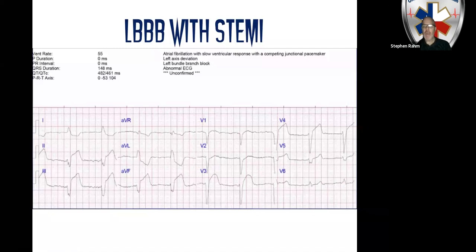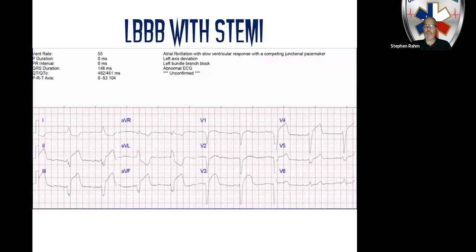That's okay, because in order for it to meet that inappropriate concordance, it would have to be elevated, right? You'd have to see 1 millimeter or greater of concordant elevation, and you don't see that down here in lead V6. So basically, we've learned nothing so far. So then, if I look at the other leads, I don't see any other leads where the QRS complexes and the ST segments are going in the same direction. So then we look for evidence of Sgarbossa B.